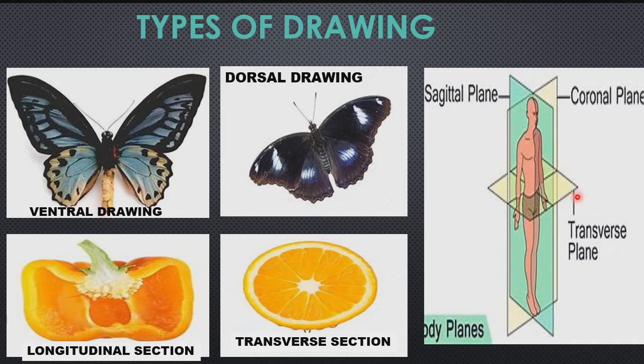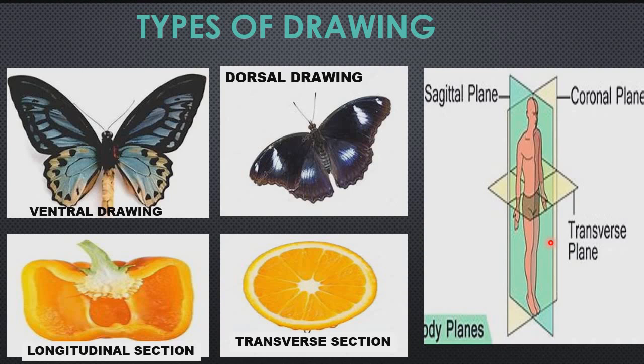So in transverse, you are just making the drawing of just the side. If you cut into two, just like your orange, the way you normally cut your orange when you want to eat it, you cut it across the area. You just make a cut across, just as you can see here. It gives a clear description of what a transverse plane looks like. You cut this way, while longitudinal you cut in a long axis. These are the different types of drawing that you might possibly see.